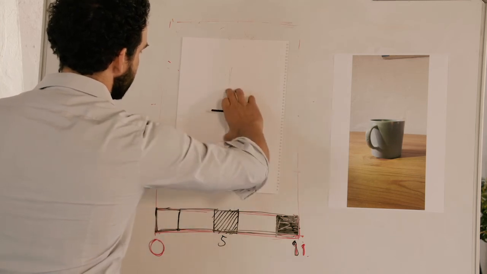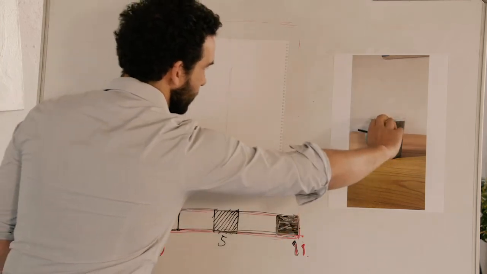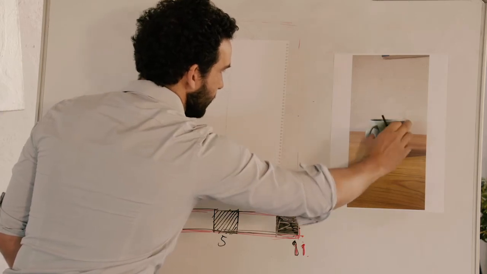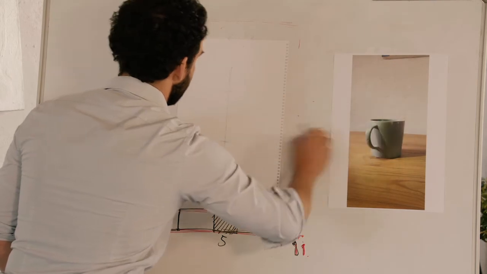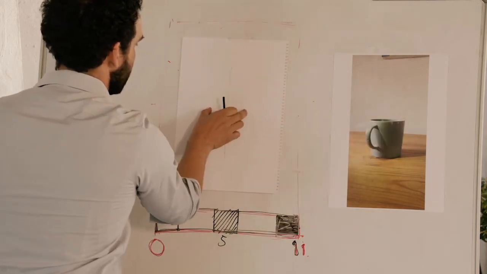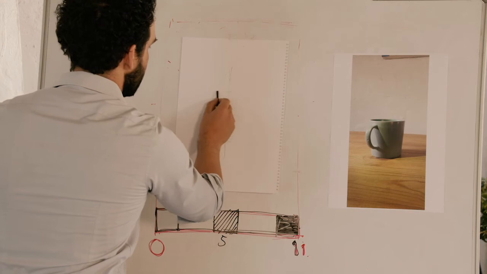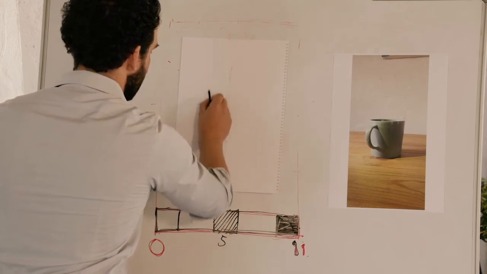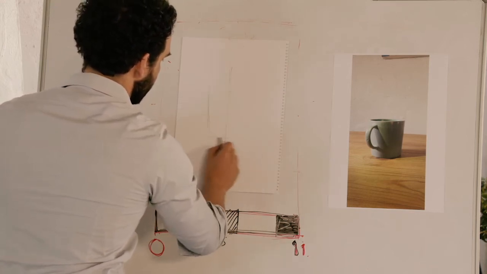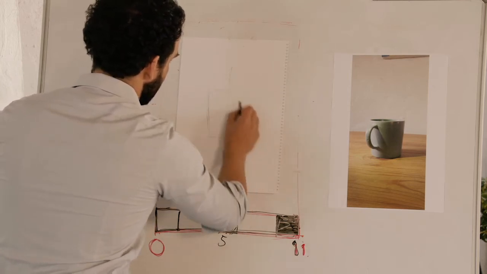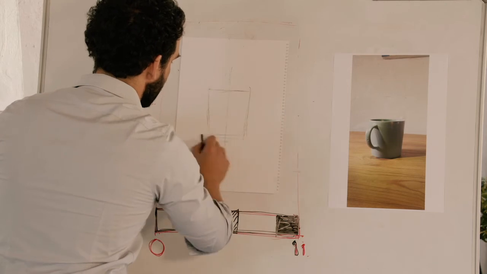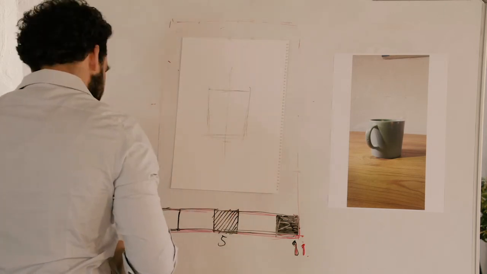So now I've got this length, all right. I'm going to look, my coffee cup is that high. In terms of width, it is not as wide as it is high. So it's not quite that, it's a little bit smaller. I'm going to say about there. So here are my parameters. Okay, I'm pressing very lightly.